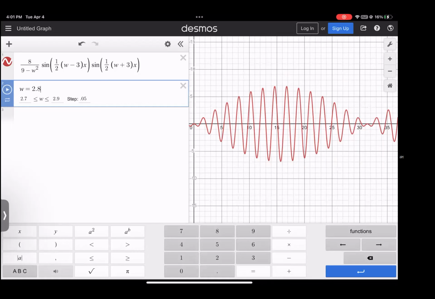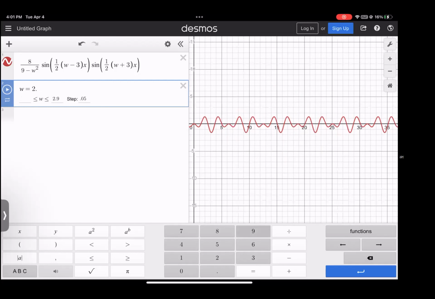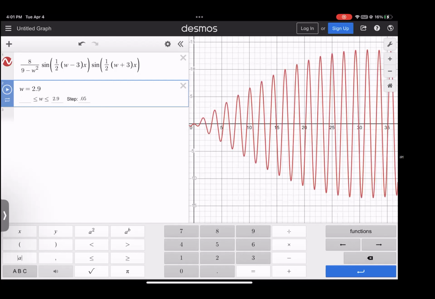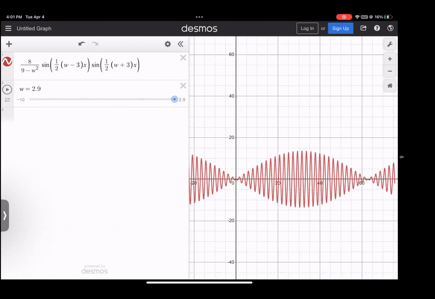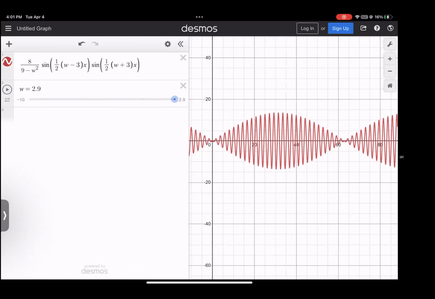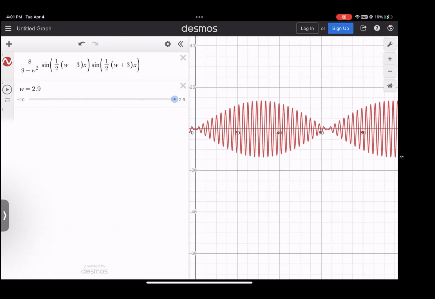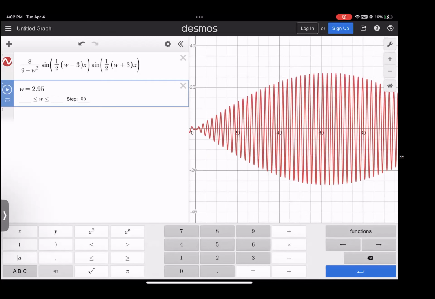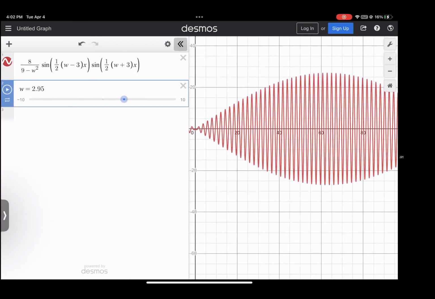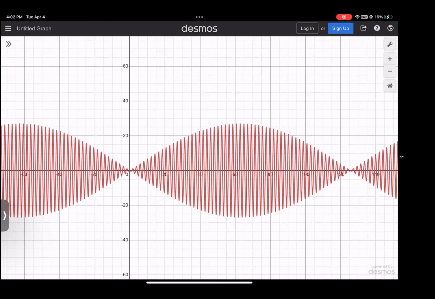If I go to, is it going to let me type? Okay, whatever, I'll type it in. So I go to 2.9 and it jumps even more, all the way up to 60 something. And then when we go to 2.95, which is what I'm going to do here, look at that. Do you see that? That is incredible. So we're right up on 3, and that period is out to like t equals 125, 126 seconds or something like that. And this just keeps going.